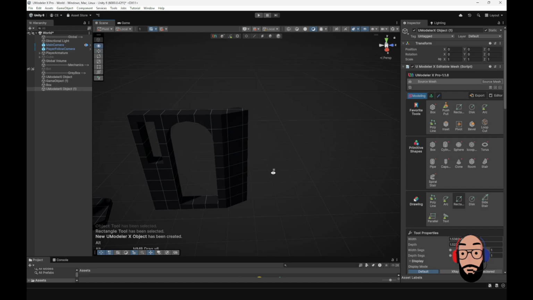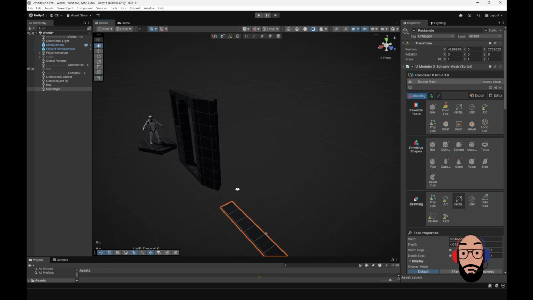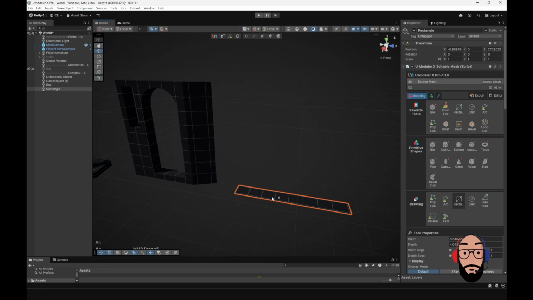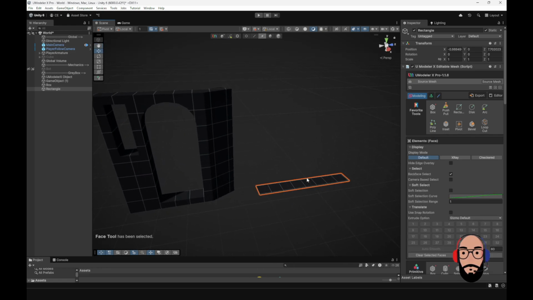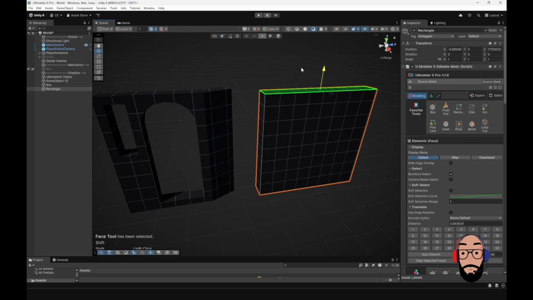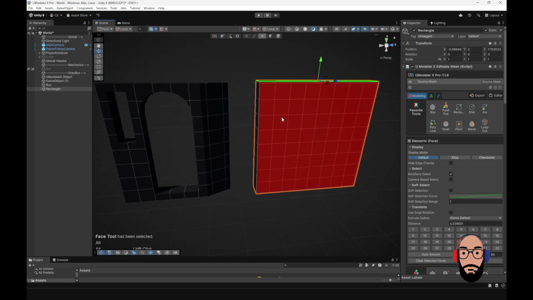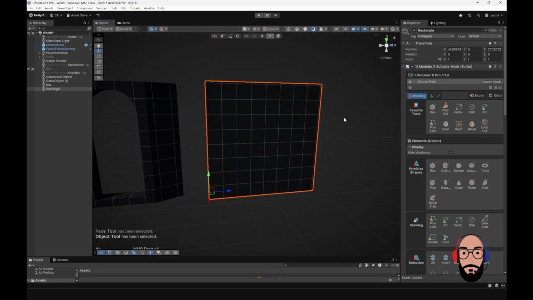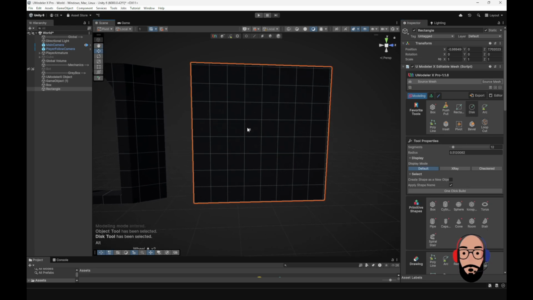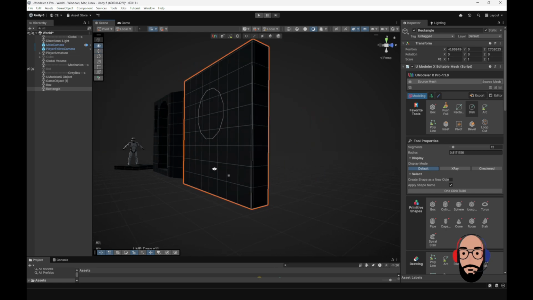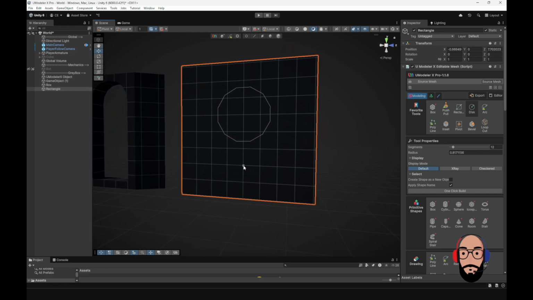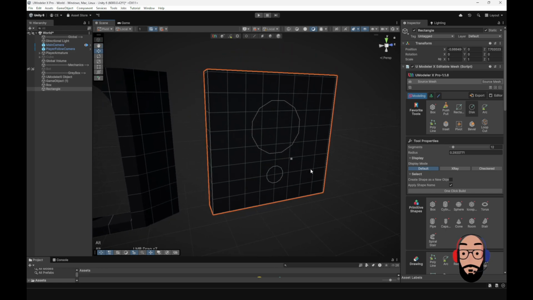So I'm going to create another cube here, and in this case I used the rectangle tool, you can see. And so what I'm going to really do is just go ahead and select it and extrude it up. There's so many different ways to get to that outcome. And so what I'm going to do now is select, say, the disk tool. And so for instance, if I want to just click here and put that there, that looks pretty cool. Maybe I'll put another one here. All right, that's pretty nice.